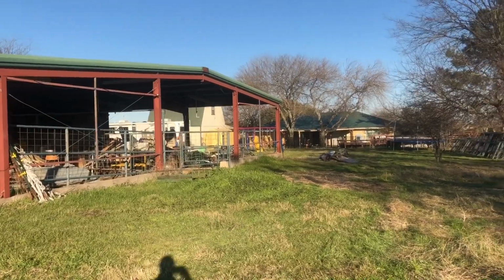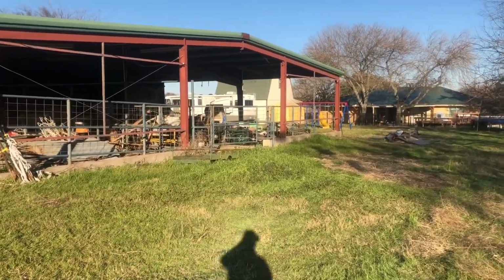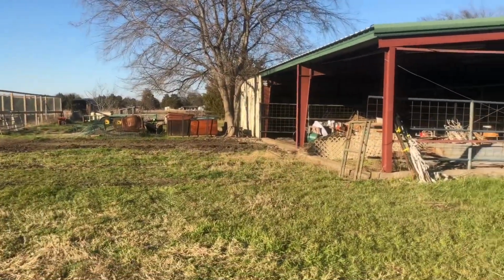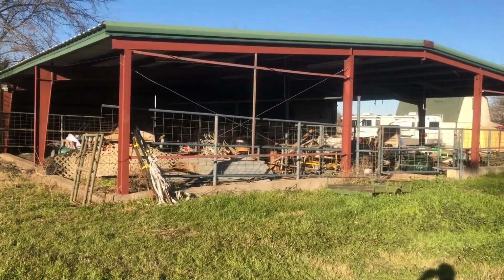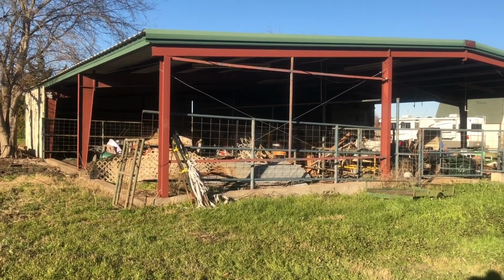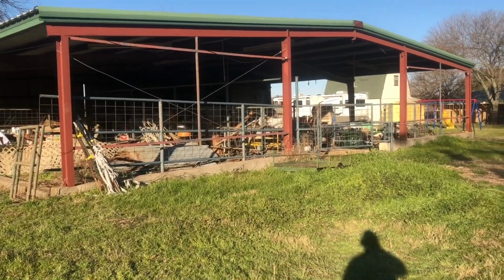Some of them I just took a video of what I wanted and sent it to them, so I can take that and maybe do a little bit of a voiceover. But they got all the front and the back cut out today, and most of the interior, of course, is full of junk stuff we've been bringing up here from our old place, and also my mom's place. I'll talk a little bit about that maybe in another video.